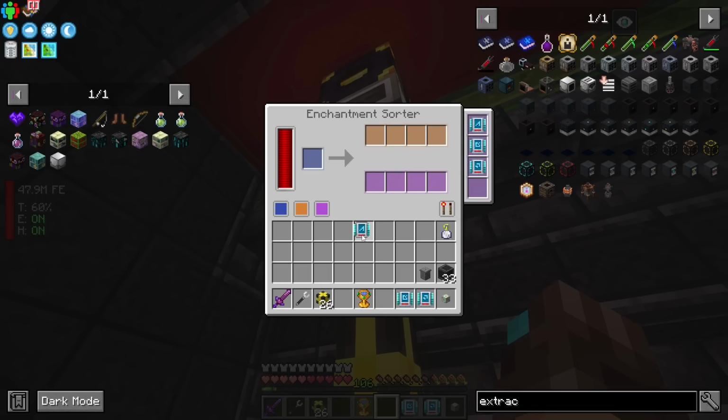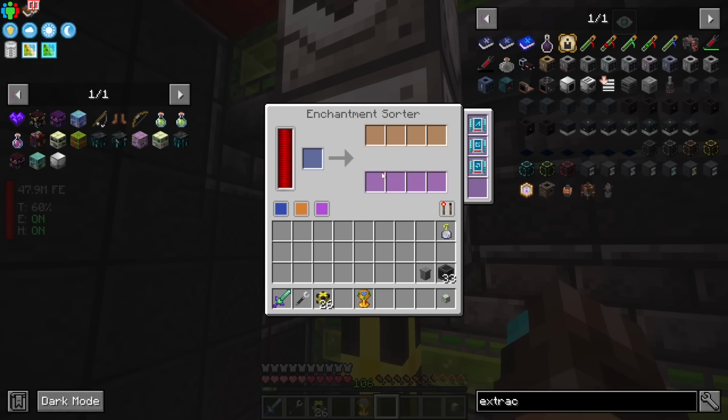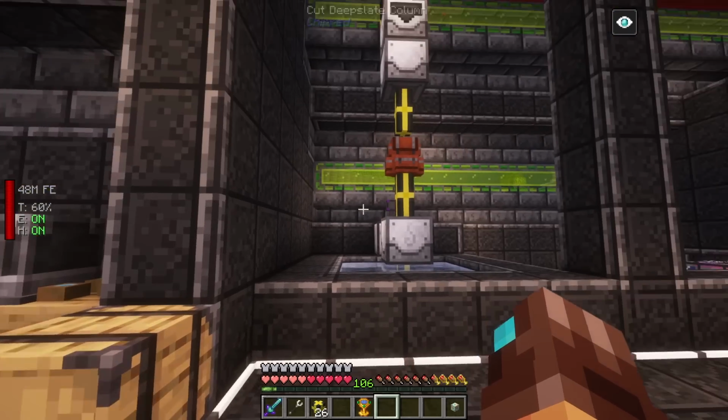The enchantment sorter too actually tries to sort everything, so it's even trying to sort that there too. So yeah, it just tries to sort things depending on whether they're enchanted or not, right? That's all it's looking at inside that block. So anyway, that is good there.